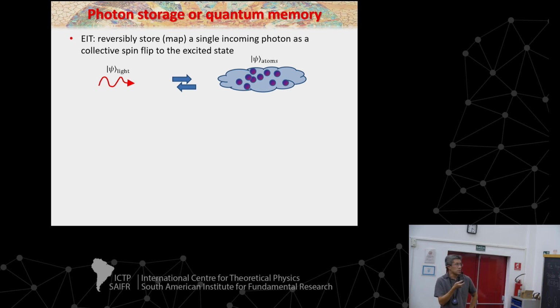Then, to quantify that, we have to choose an application. The simplest one is a quantum memory. So again, with this particular nanofiber setup, we send in a single photon. We want to ask with what fidelity or what efficiency can we really coherently map it into a collective atomic excitation.